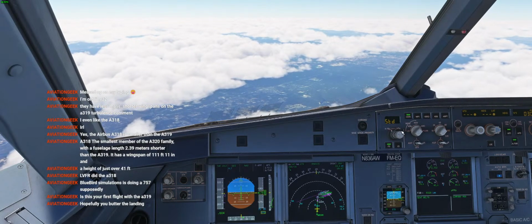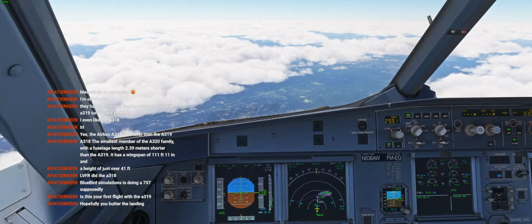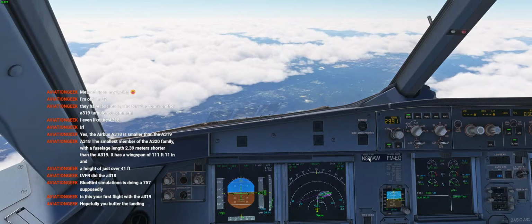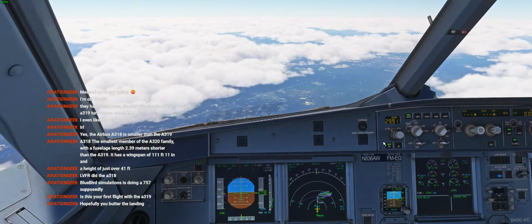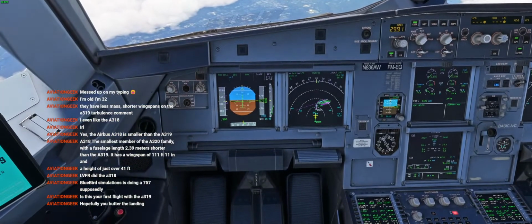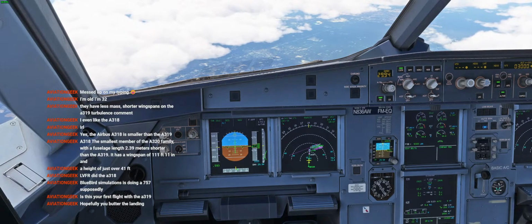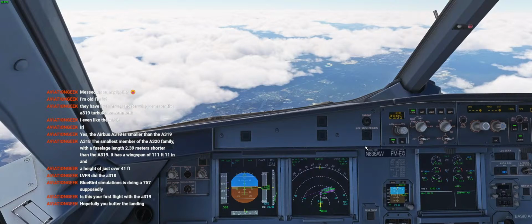American 1452, descend and maintain 8,000, altimeter 29.95. Descend and maintain 8,000, altimeter 29.95, American 1452. American 1452, contact Philadelphia approach 119.75. Have a good one. Contact Philadelphia approach, American 1452.